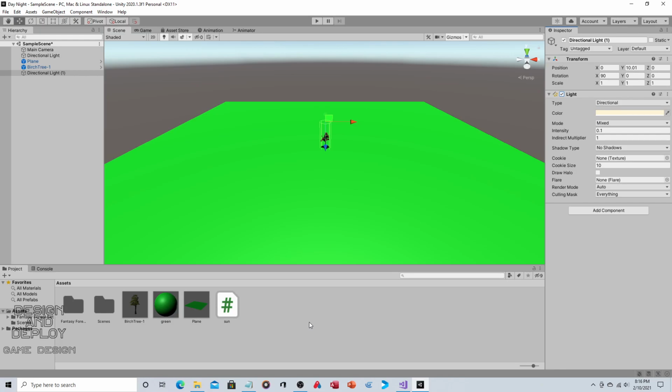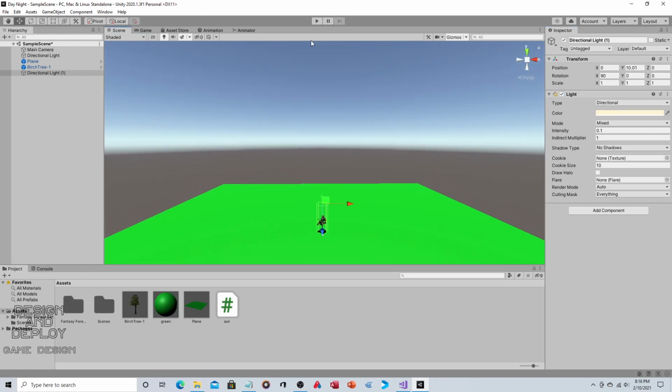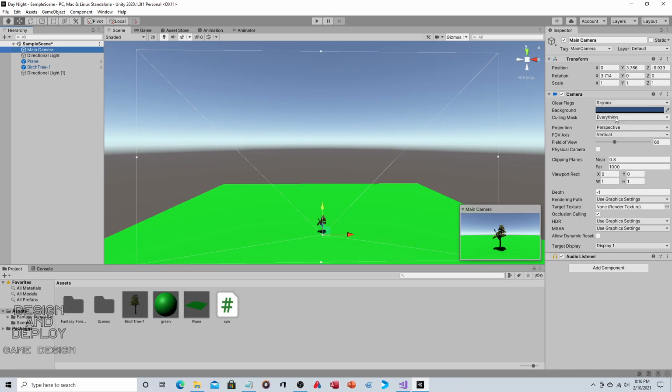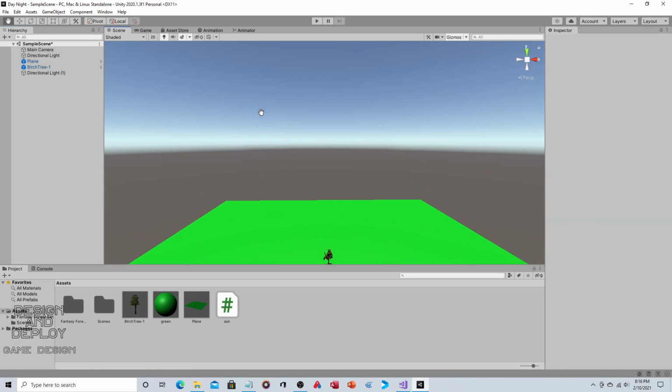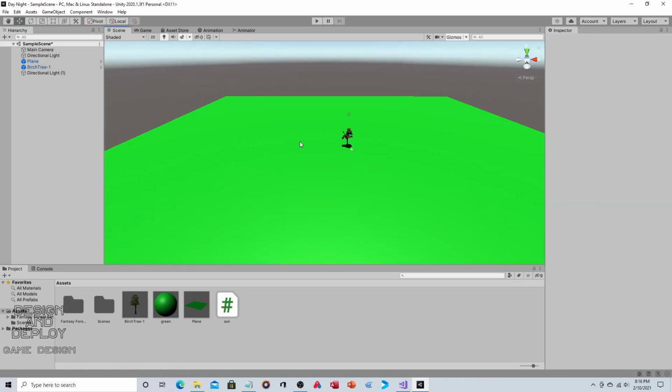Like I said, we could do things like adding a moon with a moon glow, and we could do other things as well. Instead of using the default skybox, you can change this from skybox to solid color, and then you would change the color over time. Like I said, that would really be a separate video because the main reason is that you have to get into using IEnumerator, and so you have to get into coroutines, and that in itself is really a tutorial.